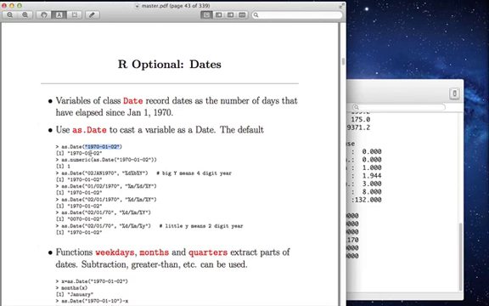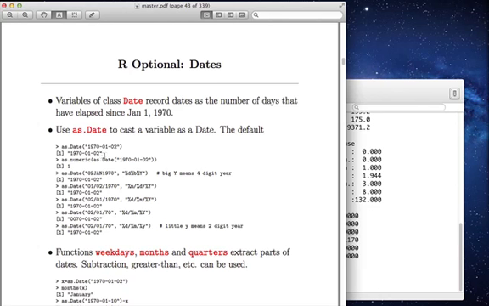You pass this to as.Date. It returns whatever that date string is as a date variable, and it also prints it correctly. So it looks like nothing has happened, but something really has happened. It's been converted from a string into a numeric variable indicating how long it's been since this date.